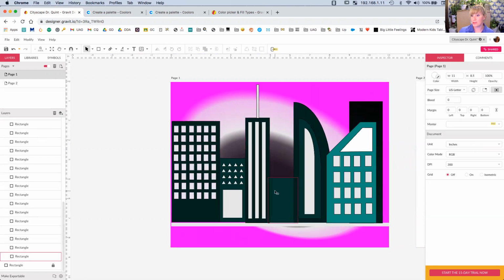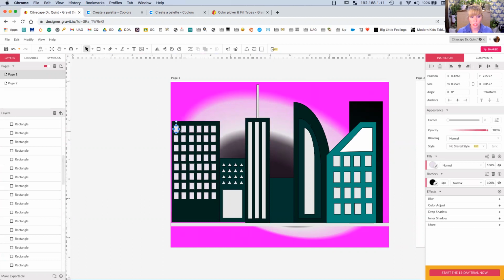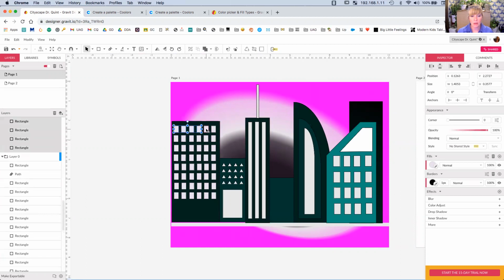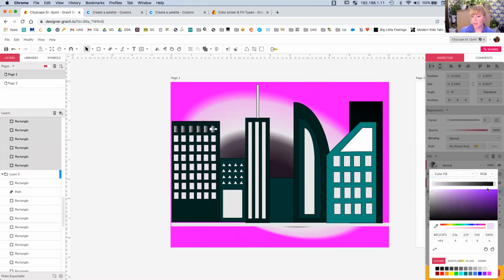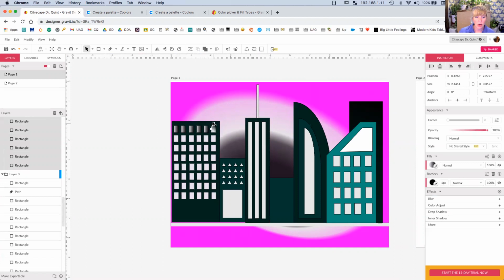Okay, I'm not saying you want to do this, but this is just a way that you can work with the gradients. You can also put a gradient on the windows, which is nice, like it's reflecting a sunset. So if you want to do a linear gradient here, let's change them all so that they're vertical.